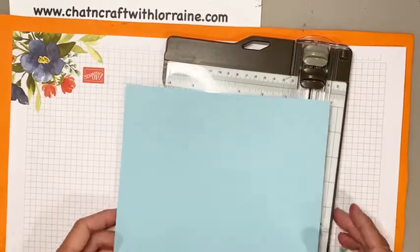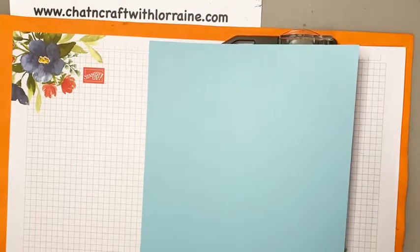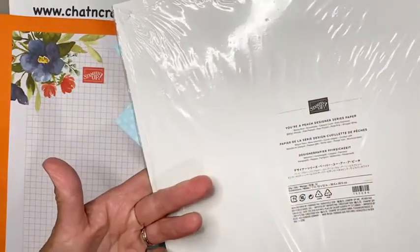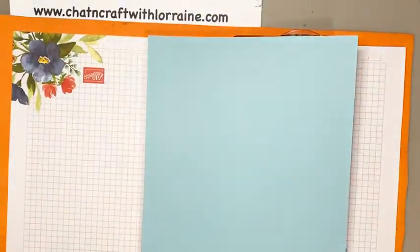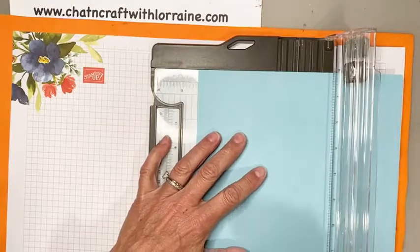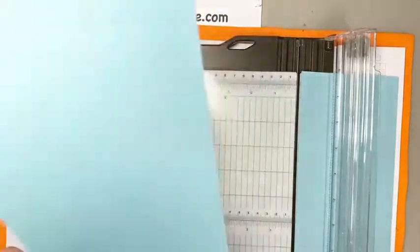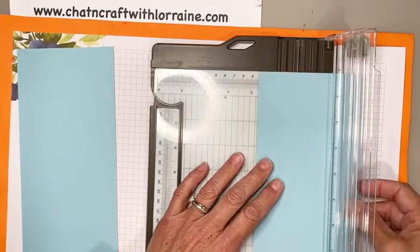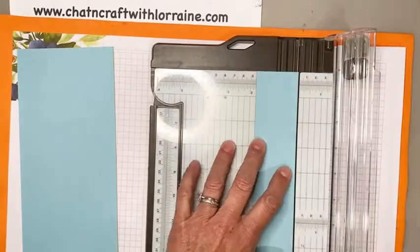Okay, so the first thing we are going to do is find my cheat sheet. Okay, here it is. So we're going to cut our piece of cardstock. This is balmy blue cardstock because I'm going to use some beautiful papers from the pack called You're a Peach. So these have peachy colored papers, as you might guess. All right, let me put those over there. So we're going to cut this piece of cardstock 4 1/4 by 11. So we're basically cutting the 8.5 inch side in half. We'll use this whole piece, and then we're going to cut another piece to 1 3/4 by 11. This is extra, we'll save, and then we'll use these two pieces.